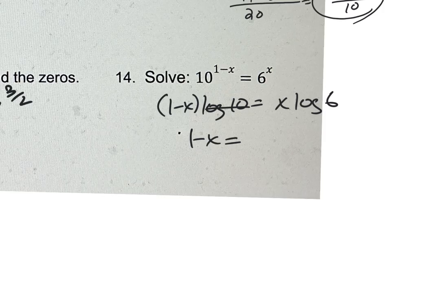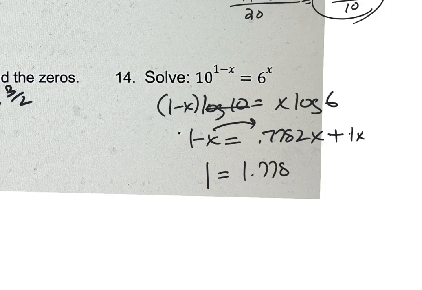On the right-hand side, to make things a little simpler, I'm just going to go ahead and punch log 6 right now. Log 6 is really this, 0.7782x. Don't forget the x. Now, I have all numbers. There's not a log left in there. I'm going to move that x over to join the other x. I'm doing this right here plus 1x, which gives me 1.7782x. So to finish up, I'm just dividing 1 divided by 1.7782. And when I do that, I get 0.5624.